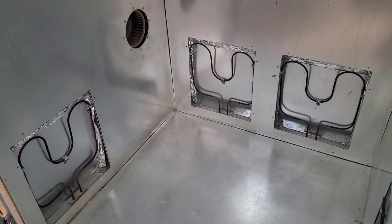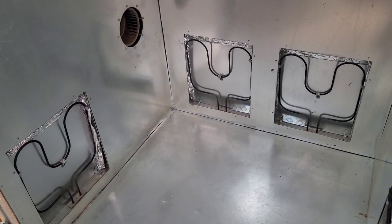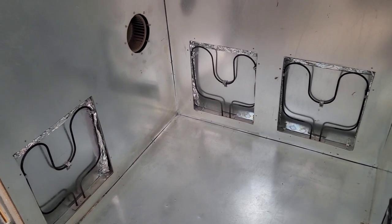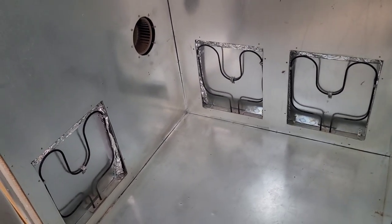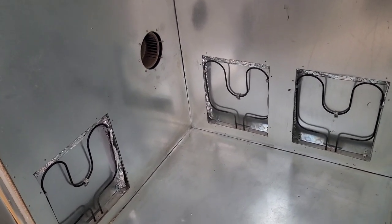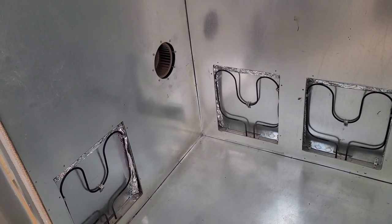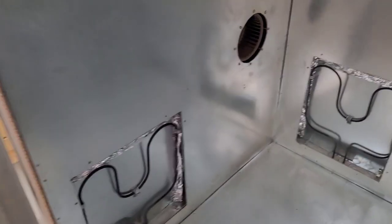Obviously, when I'm getting ready to start working on parts, I'll fire the oven up and I'll let it take its time and build up the heat. Once it builds the heat, it holds it. Cerakoting, you only need 300 degrees. Sometimes you need less, depending on what you're cerakoting. Powder coat, you want 400 degrees. When you're gassing out, you want at least 450 because you want to go higher than your bake out temperatures to get the gases out. This thing does the job quite well.